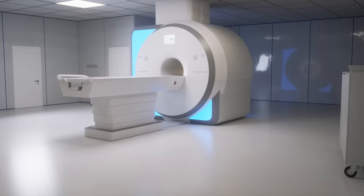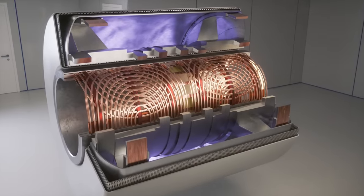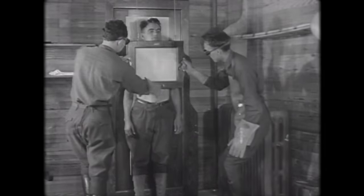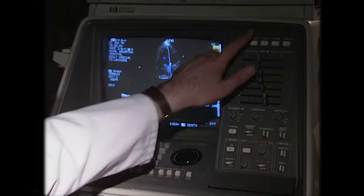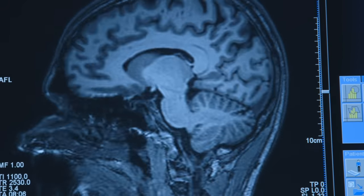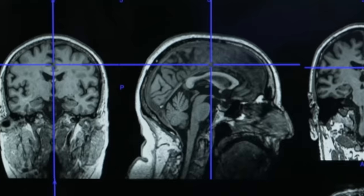The clean futuristic white facade of an MRI machine hides a world of complicated and marvellous engineering that you may not have ever considered. Prior to their introduction to medicine, we peered inside our bodies using harmful ionising x-rays or low detailed ultrasounds. While incredibly useful even to this day, these two imaging techniques pale in performance to the safe millimeter resolution of MRIs, capable of creating a 3D reconstruction of the body rather than a flat 2D image, achieving all of that without any moving parts.